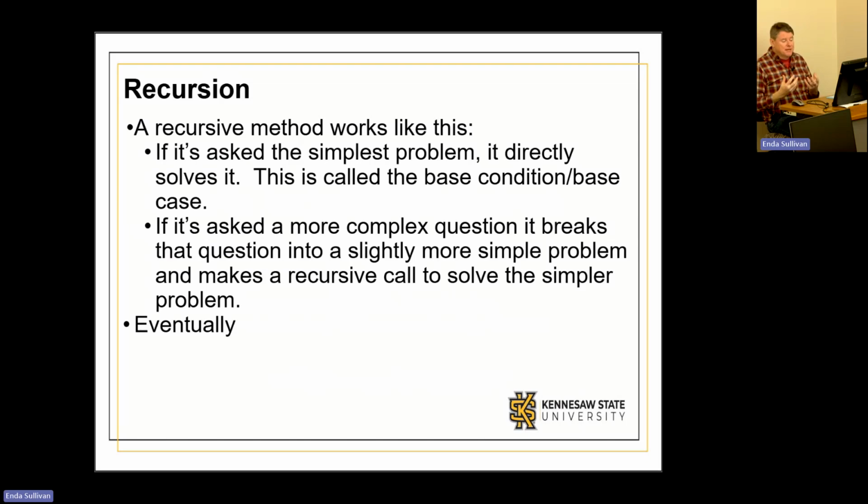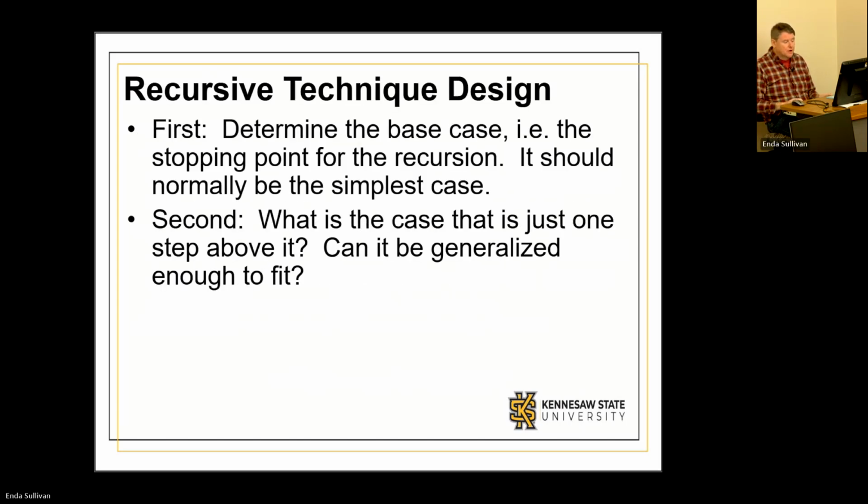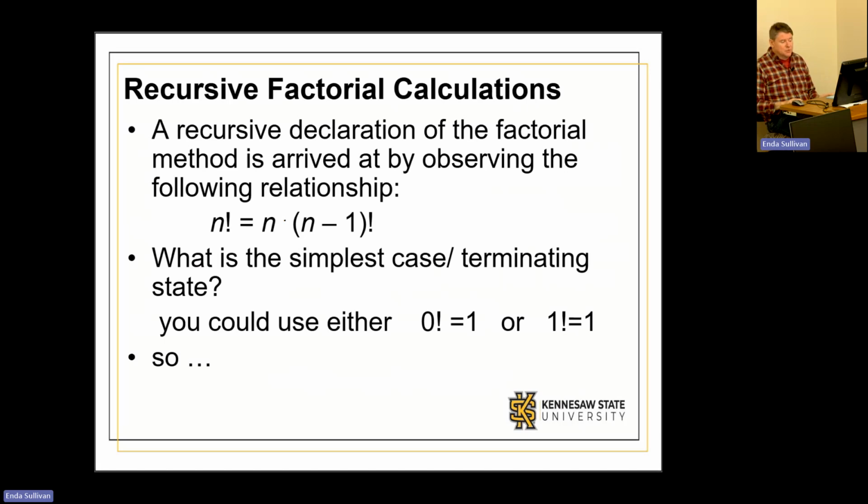If you're asked a more complex problem, then you just move yourself closer to the simple problem, and eventually you will get there. All right, so first determine your base case, which is when you're going to stop, and then determine how you're going to get close to it. So as we said, in this example, the base case is you're going to have factorial of 1. We know how to answer that. And it could also be factorial of 0, because by definition, factorial of 0 is also 1. That's just a mathematical property. And your recursive call is going to be that you call yourself and you multiply the current number by the factorial of the previous number.